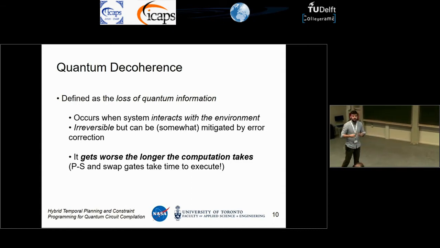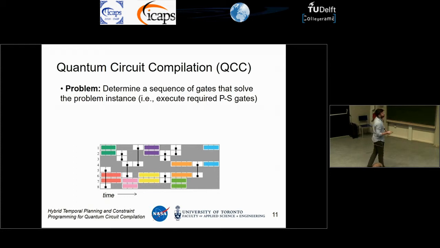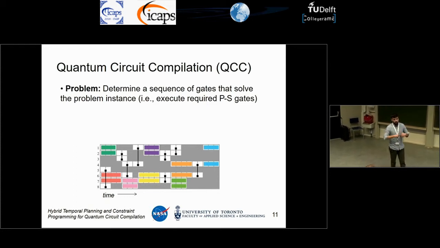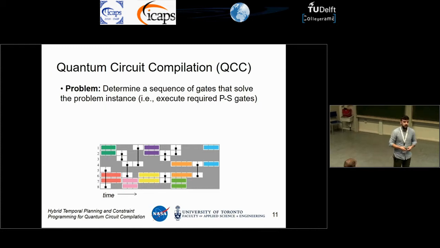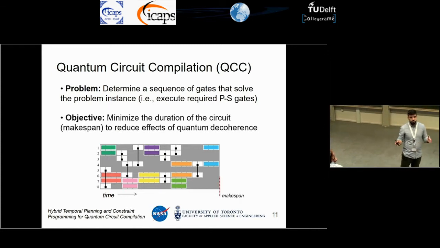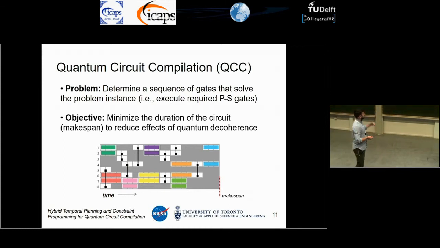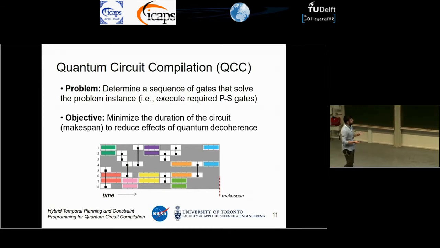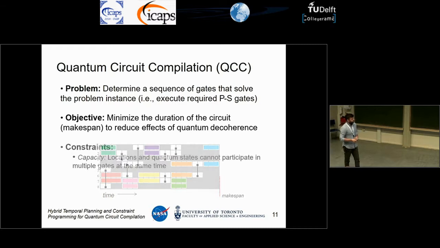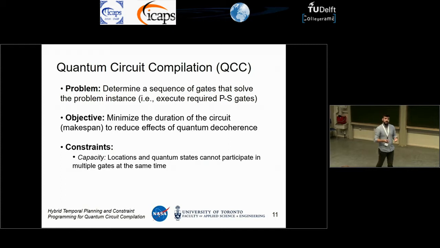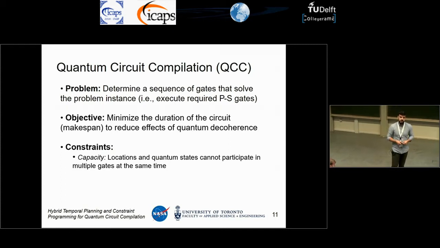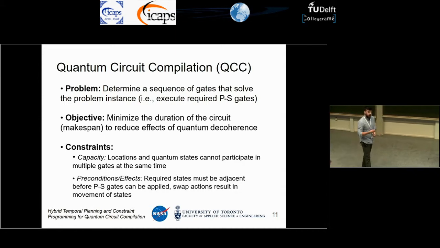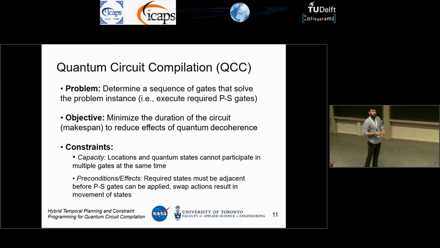And as a scheduling guy, this starts sounding pretty attractive to me, right? So the problem: determine a sequence of gates that achieve all of the PS gates we need in our max cut instance. The objective here is to minimize the makespan of the resulting schedule. You can see in the graphic here I have initial quantum states 1 through 8, time is going to the right, and we have a series of PS gates, which are the colors, and then swap gates, which are represented by white blocks. So as far as constraints go, I mentioned it before, we have a capacity constraint on how many things can happen on a node at once, and we also have some, for the planning people, precondition and effect style constraints that we need to represent in scheduling, which might be a bit of an issue.